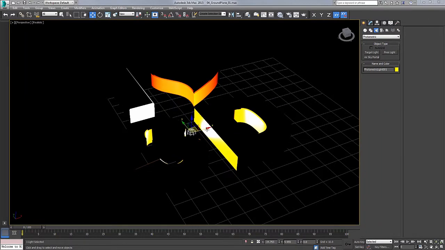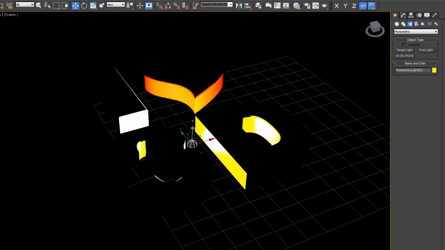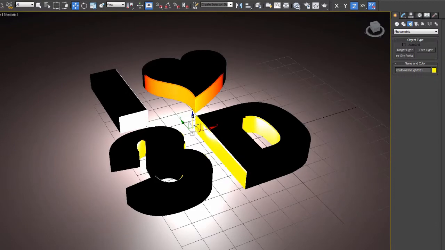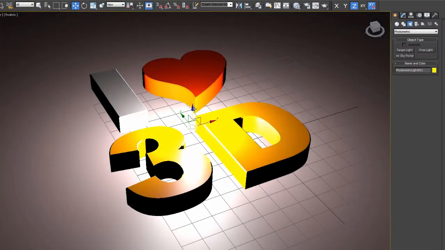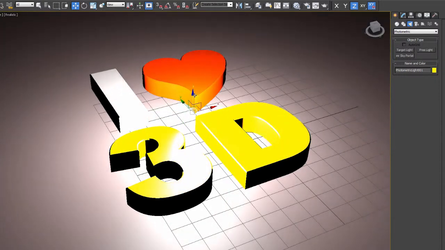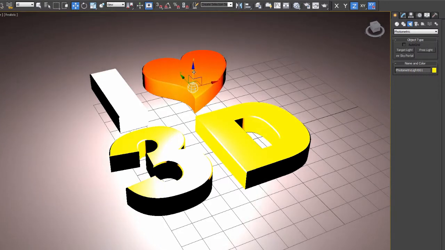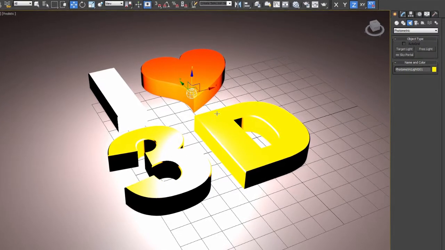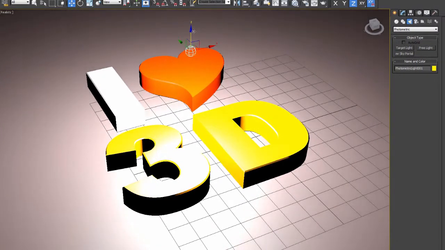Now obviously this is not how we want to light our scene, so we're going to start by simply selecting our Z-axis constraint and moving our light up into our scene, and you can see that it starts to illuminate the ground plane a little bit better, and then it starts to illuminate our letters quite a bit better. Now once we've got this in a somewhat realistic spot, we might be able to bring it up a little bit higher.